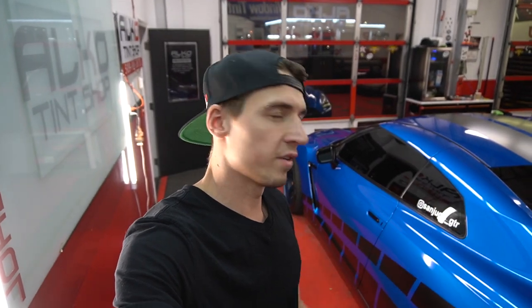So I can't really show you guys right now what it looks like because it's kind of dark, but at least I'll kind of just go by the side, and tomorrow in the daytime I'm going to pull it outside and I'll show you guys what this car looks like, how the ceramic coating looks, how the wrap looks in the sun.